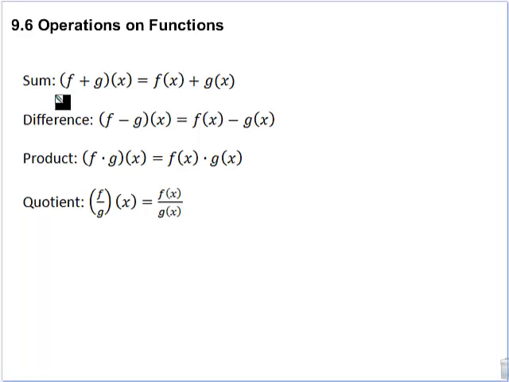So if we want to find the sum of two functions, a notation for that is in parentheses f plus g of x. All that means is we take our two separate functions, f of x and g of x, and we add them together. So we look for like terms and combine our like terms together. If we want to find the difference of two polynomials, or two functions like f minus g of x, we just take our two functions, f of x and g of x, and we subtract them. So we find our like terms and subtract our like terms from one another.